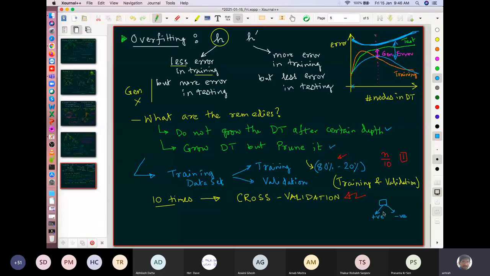So if your training data, let's say, are all positive, then the training data will be less than a two node decision tree. Error will increase a little bit. After a certain point, it saturates and then it will come down. It all depends upon the data set that you have. You cannot fix a graph like this.